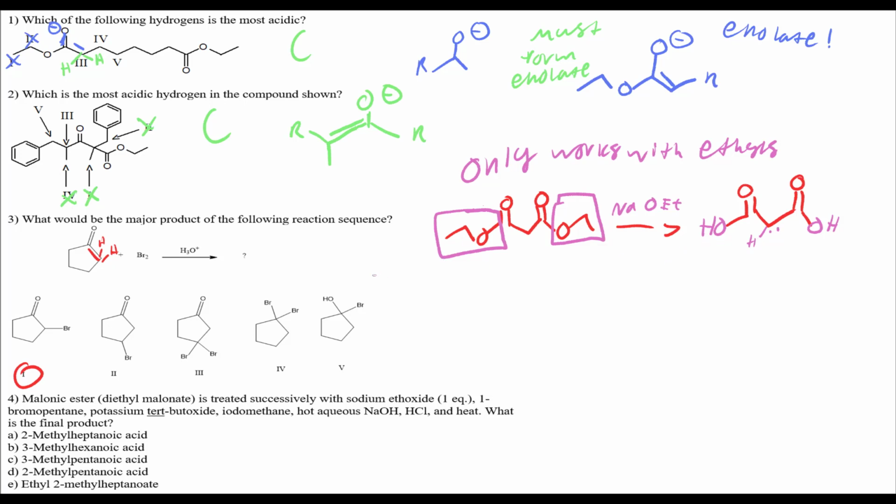Now we treat it with some 1-bromopentane. Okay, so whenever we have 1-bromopentane, we have this. So 1, 2, 3, 4, and 5. Then we have a bromine. This bromine leaves, making this carbon positive. Now these electrons can actually attack this carbon. Okay, so now here is our compound. We will have something like this.